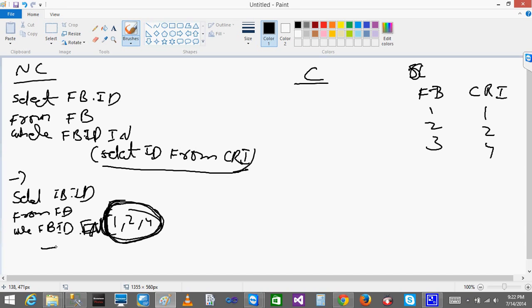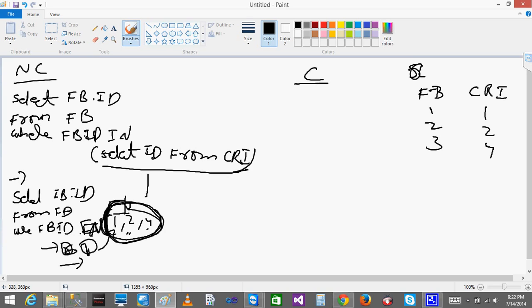So first time you will get FB ID equal to 1. So you got 1 to 3 values, right? In the FB table you get 1. You look that 1 into 1, it is there, so it will return that. Then 1 equal to 2, it is not matching.